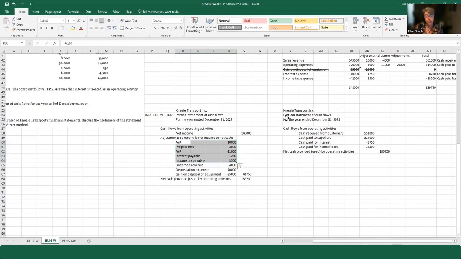The direct method, on the other hand, and keep in mind, they both result in the same outcome, so it's just showing things in a different way. The direct method really shows the cash that's being received. So it's providing information on the company's sources and uses of cash. And they can really use this information to estimate or predict what might happen in the future.